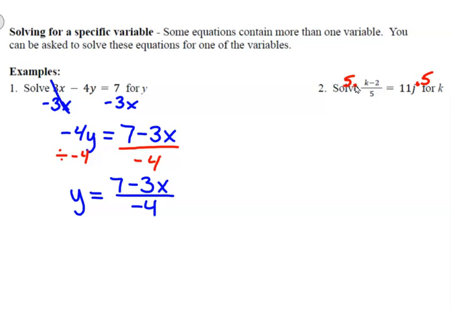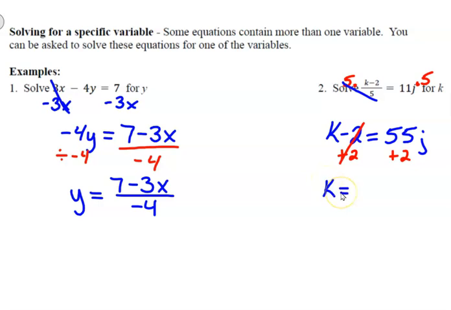And so what happens when I do that is that's going to take the bottom of my fraction away, and I'm going to have k minus 2 equals, now this can multiply on the right. 5 times 11j is going to become 55j. So now I'm looking on the left-hand side and it says k minus 2. So again, we want to think opposite operations, right? So if it's a minus 2, opposite is going to be plus 2. That's going to make my 2's go away. So k will equal, and again, don't put things together if they don't match. So 55j plus 2 is going to be just that, 55j plus 2. Everything is still there, but now I have the k by itself just like they asked.